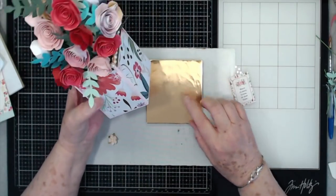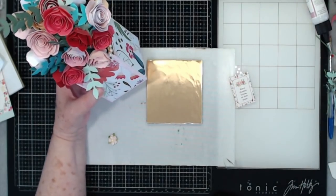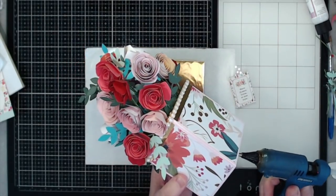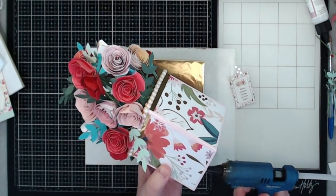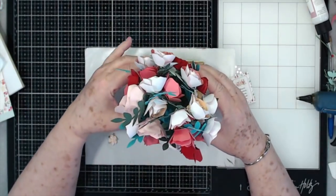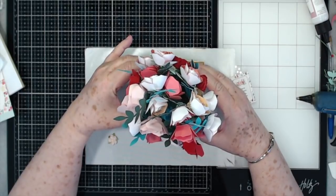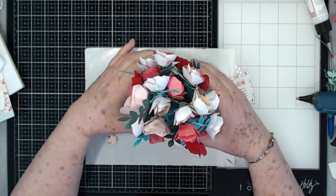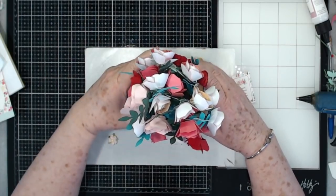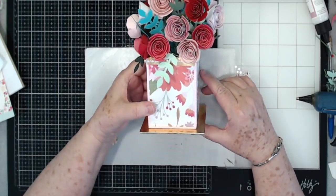And now we're going to glue it down to our base. And I'm going to have to use hot glue on this just because this base is made out of that foil paper, and I don't know if anything else is going to stick well enough. So we're just going to put some hot glue on there, and hopefully we will get it centered up the first time. That looks pretty good. There we go. Got the base on there.